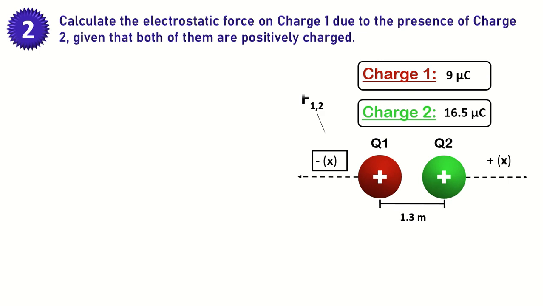So in this case, since the problem is telling us to calculate the electrostatic force on charge 1 due to the presence of charge 2, we can see that charge 1, shown here in the maroon color, is going to be pushed towards the left, right? Because it's being repelled from Q2. It's going to go towards the left, and the left is the negative x direction. So when we find our answer in vector notation, we would denote it with the negative x as our direction. With our magnitude, we would just add the vector component in the negative x direction.